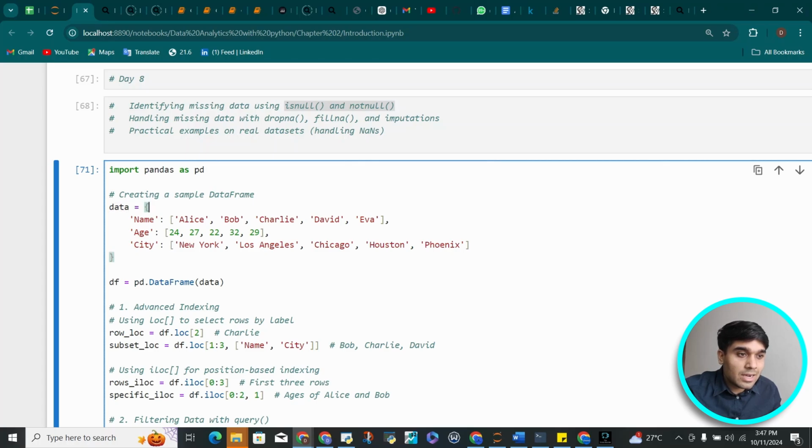These two highlighted, and under this, these are the arguments that I'm giving, right? So this is the first key, this is the second, and this is the third. So these are the column names: name, age, and city. These three are the column names, and under that we have these values. So the first column is name, and the values are Elise, Bob, Charlie, David, Eva, and this is the age that we have. And city, they are living in New York, Los Angeles, Chicago, Houston, and Phoenix, right? If you are able to imagine an Excel data frame, that's exactly what we are doing right now.